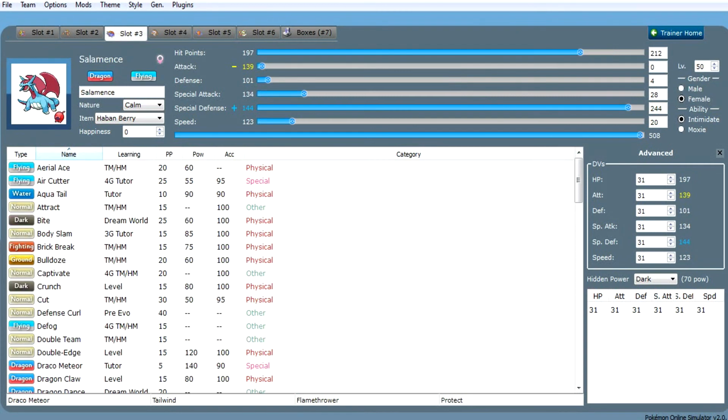Salamence, just because Salamence is normally my most popular lead. The main reason for this is that he is my Latios counter. I have run Scarf Salamence a lot before, where you put a Choice Scarf on the Salamence, it can then outspeed Latios, and kill Latios with Draco Meteor before Latios kills him with Draco Meteor.